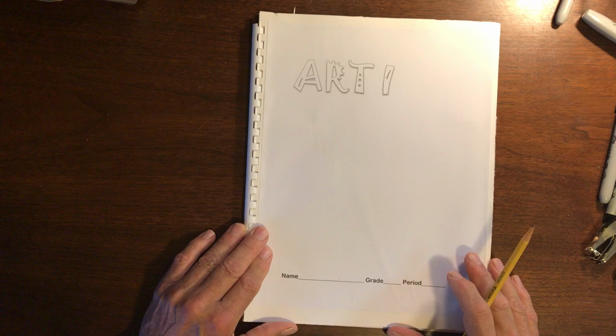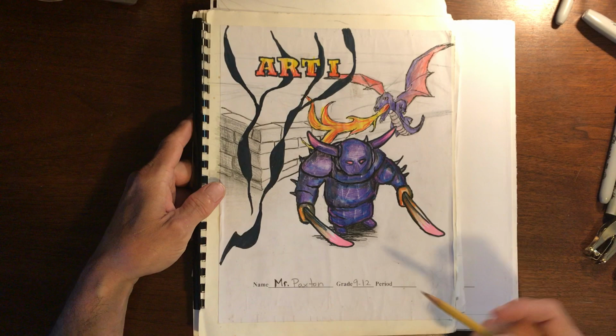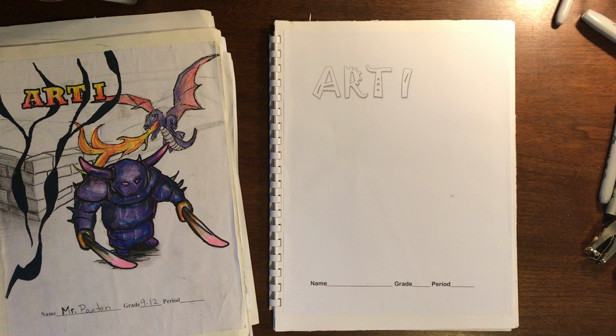I'll show you some examples in today's Google Meet. At any rate, I just wanted to show you basically how to draw an object. Here's my sketchbook from, I don't know, a couple years ago. I play Clash of Clans, so I just used that as what I wanted on my cover. You can put whatever you want on it. Sports, whatever you want, nature, anything. Anime.